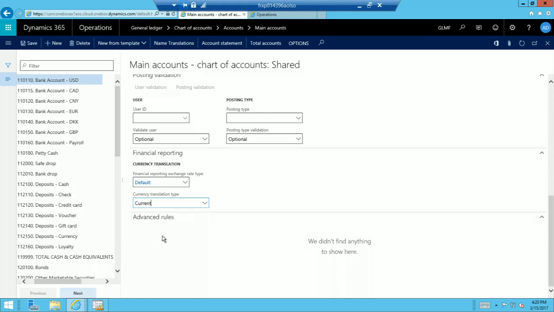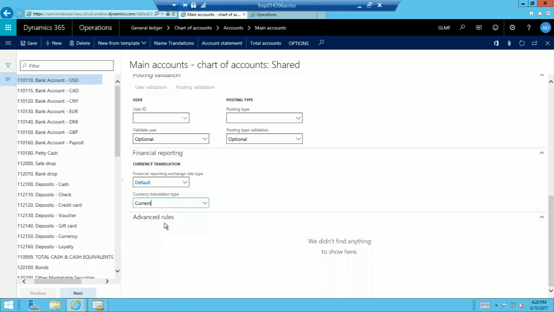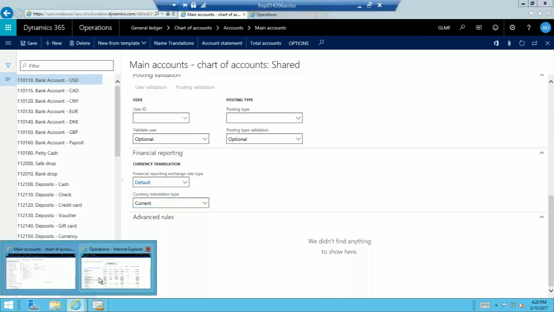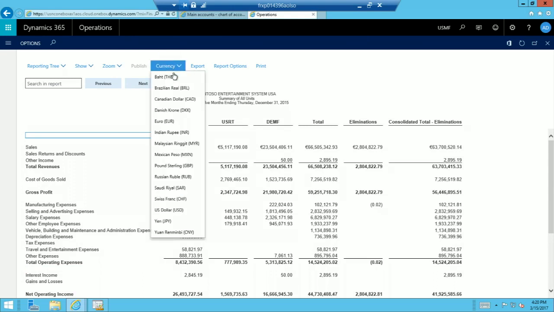When you pick a currency in financial reporting, it's going to each main account, getting the rules that you've defined, getting the exchange rate, and translating it. And what we have the ability to do is pick any currency then, as long as you have, of course, the exchange rates and everything set up. And that's what allows us to do more reporting currencies than what you can do in the Consolidate Online. So this will translate the whole report to that currency.